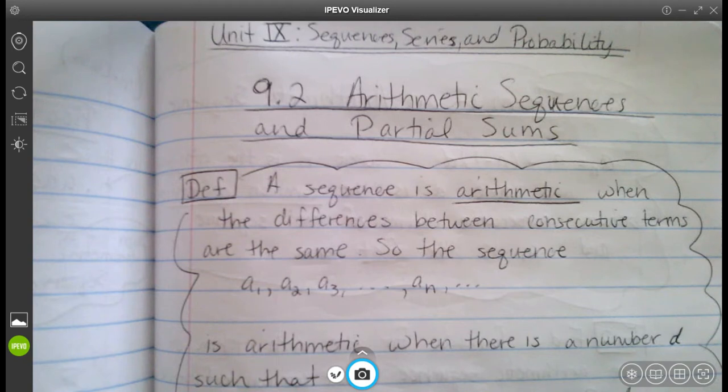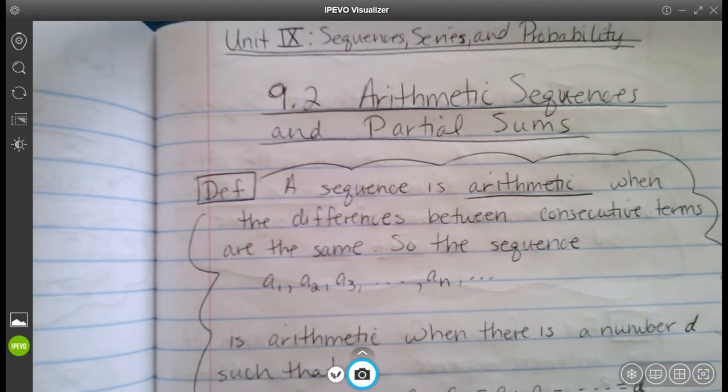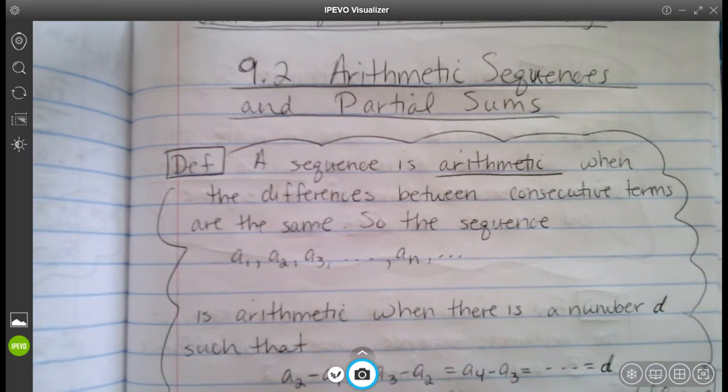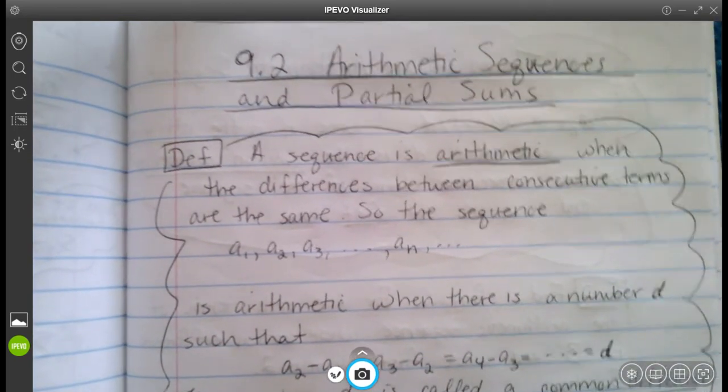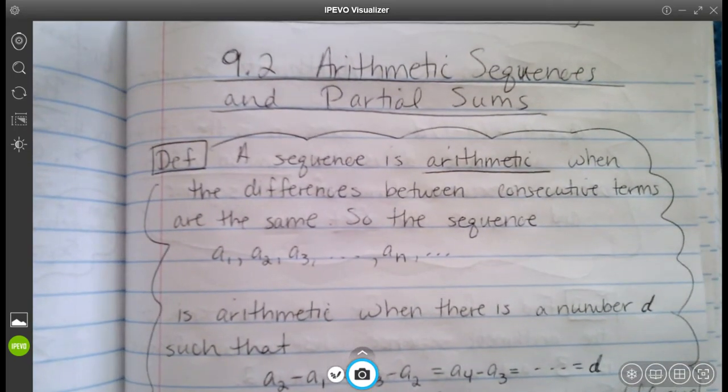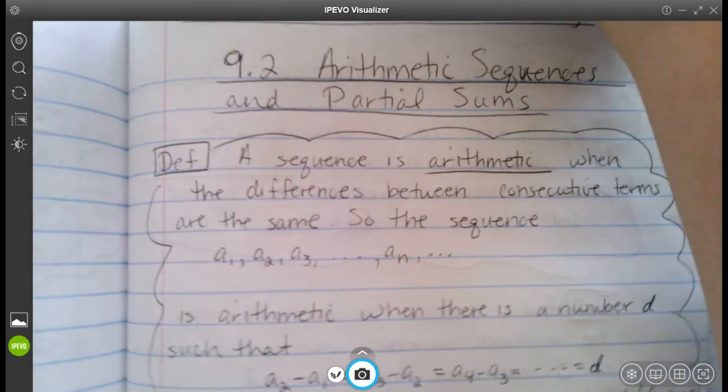Just as a side note, these are actually pretty fascinating. If anybody's interested in more about this, let me know, or just look it up. I'm going to try to show you some of the geometry that goes with this in class, and maybe that'll inspire a little more math in you. But anyway, let's get started.